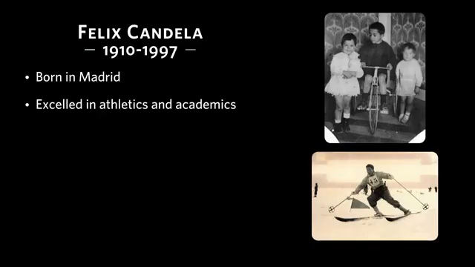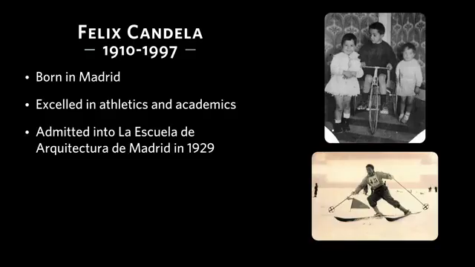He was born in 1910 in Madrid, and he was an excellent student as well as an excellent athlete. By the age of 15, he was a strong athlete in many sports, including skiing, pole vaulting, rugby, and diving. And just like he excelled in these sports, he excelled in academics. By the time he graduated, what would be the equivalent of high school, he wasn't sure what vocation to follow. In a somewhat whimsical decision, he decided to try his hand at architecture.